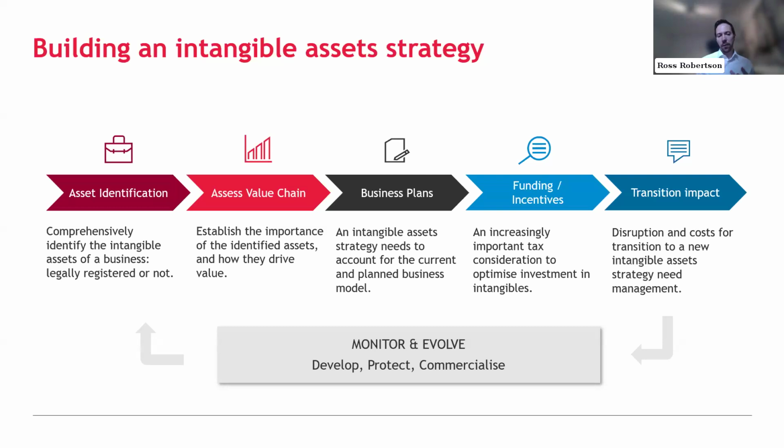And then fifth, if the strategy results in a change to current arrangements, so maybe we're changing the ownership location of IP, or there's movement in functions or responsibilities across the group, we really need to think about what is the impact of that change from a legal, tax, accounting, and operational standpoint, and assess what costs, risks, opportunities there may be that are associated with that change, and how we best manage that. And then finally, it's really about monitoring and evolving that in response to developments within or outside of the business.